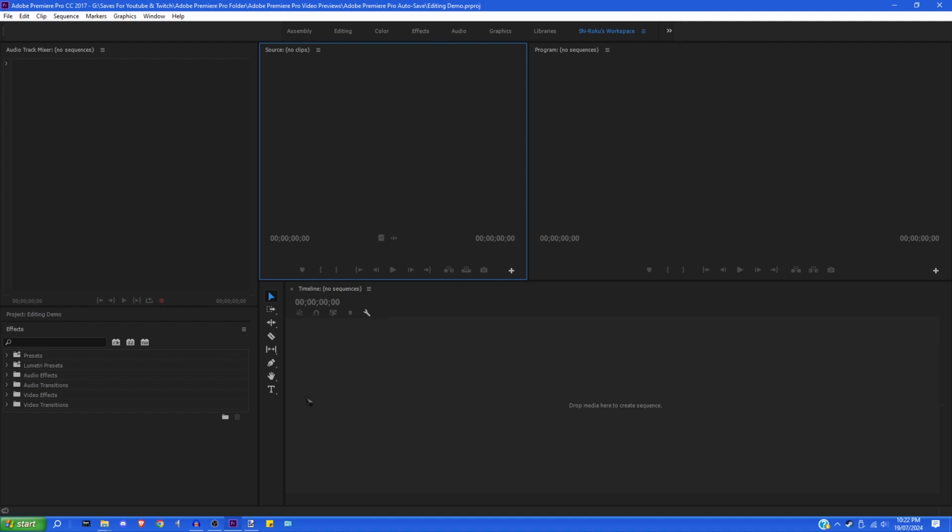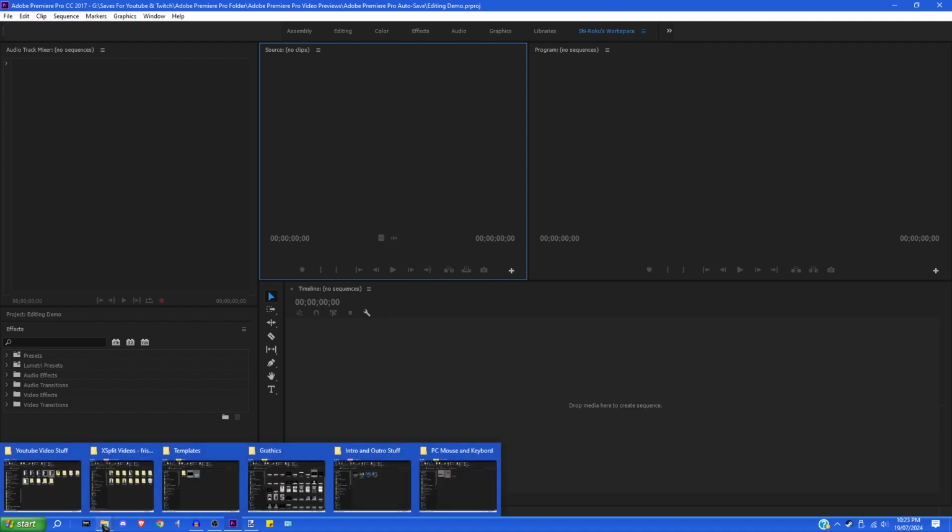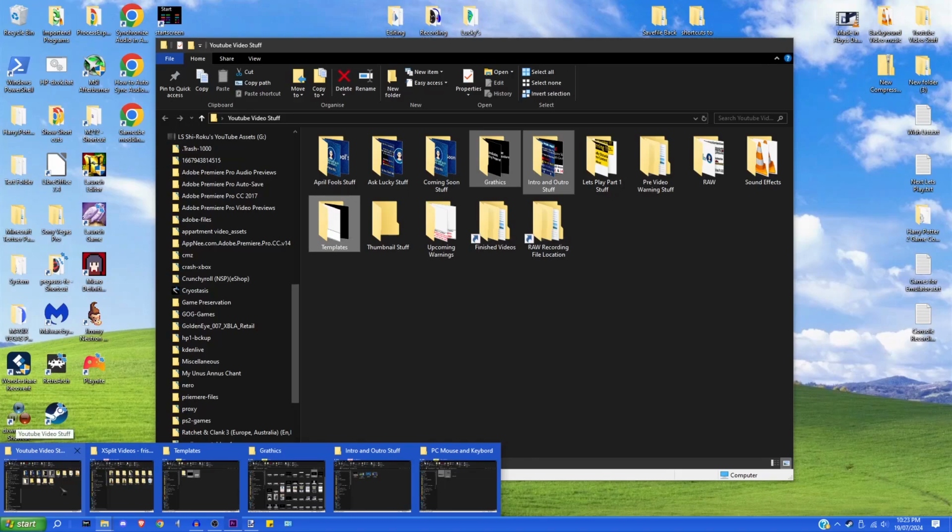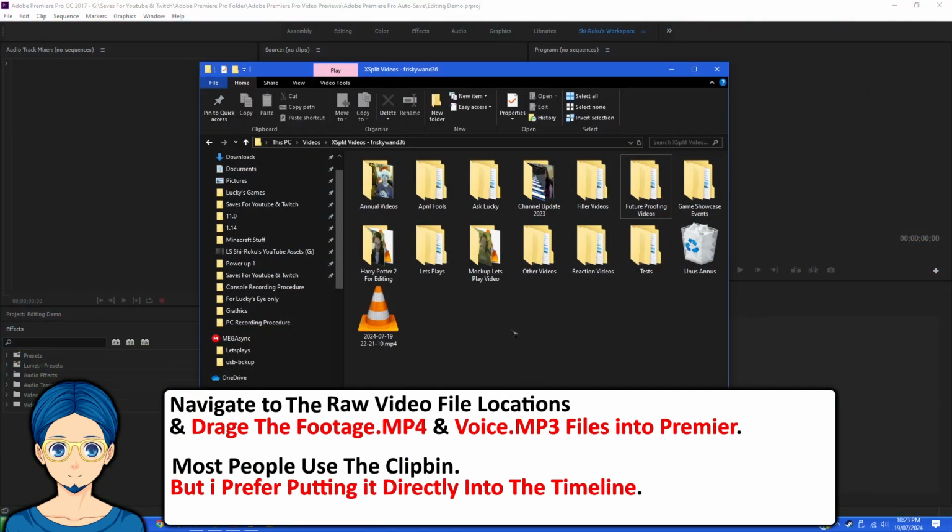Okay, with all the preparations made, now we can actually begin with some actual editing. First thing that you want to do is go down to the raw recording file, find that, and then go to the recording you want to edit. Again, the location will depend on where you've saved it to. For example, if it's a Let's Play, just go to Let's Play and then the respective Let's Play folder, and then you get the idea. But basically, go to the folder you need. In this case, we're going to go with Harry Potter 2 for editing, since that's what I've recorded for this particular thing, for the sake of example.